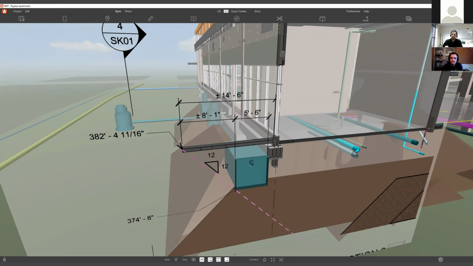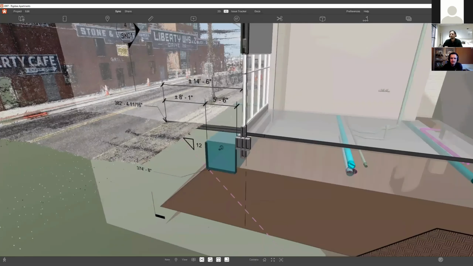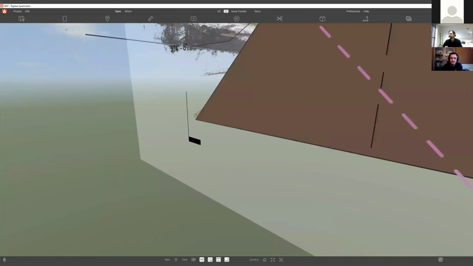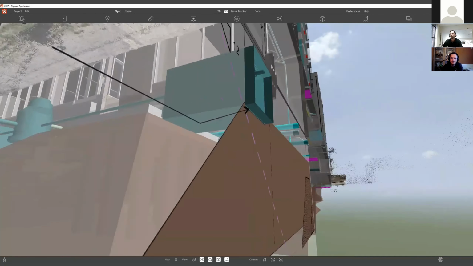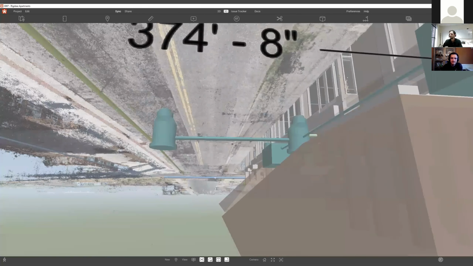So using the model, I was able to do my own drawing and analyze it. But being inside this platform, I could quickly flip on that drone scan and back check my work. This is basically validating that what we had modeled matches up with face to curb here. And the great thing about the space is you can analyze it from any angle you want. It's really cool as we're starting to bring together the model, the 2D drawings, and the drone 3D geometry all together in one environment.